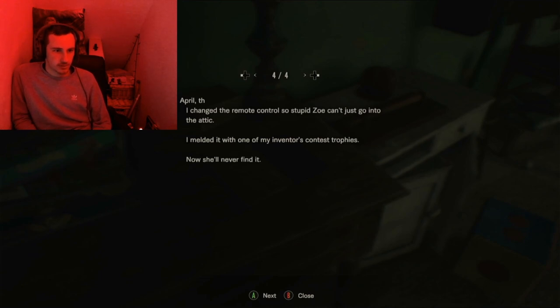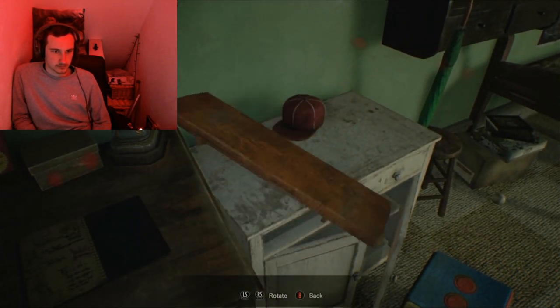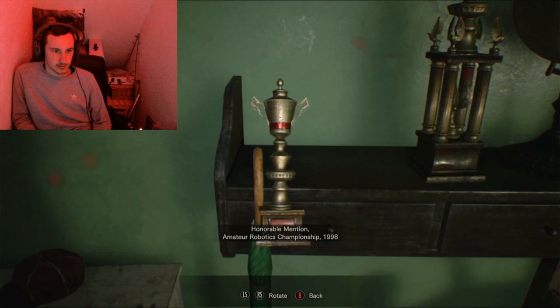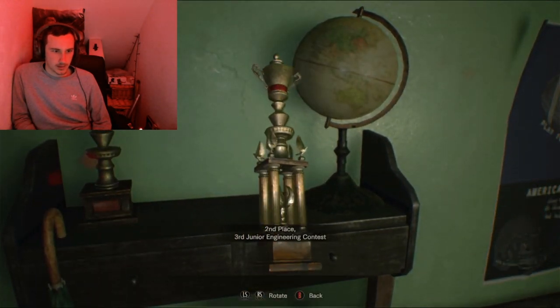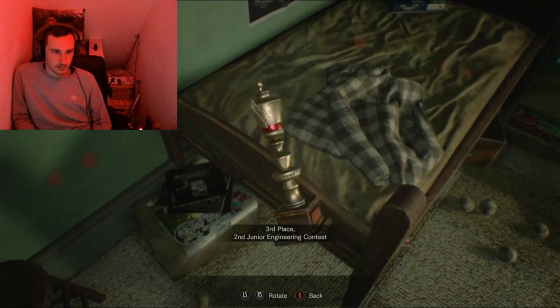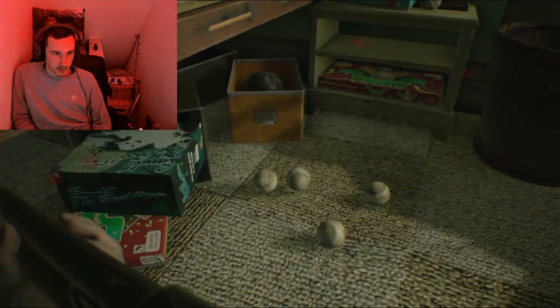I changed the remote control so stupid Zoe can't just go into the attic. I melded it with one of the inventor's contest trophies. Now she'll never find it. Okay, so to get into the attic, we need one of the trophies. No. Junior engineering contest. No. That's the last one of the ones over here, so I'm hoping there's some more.